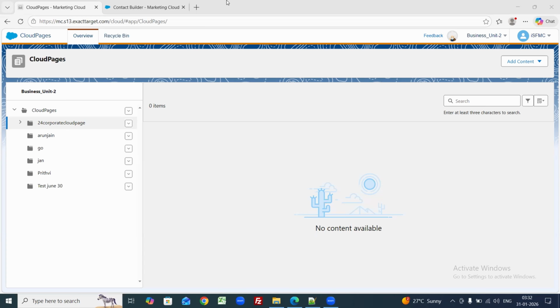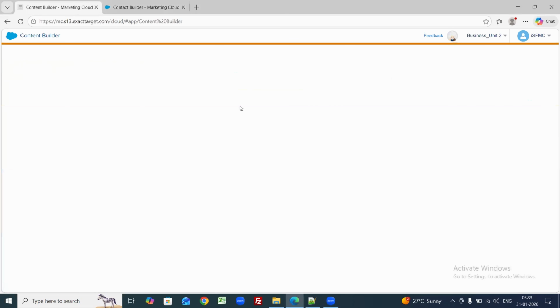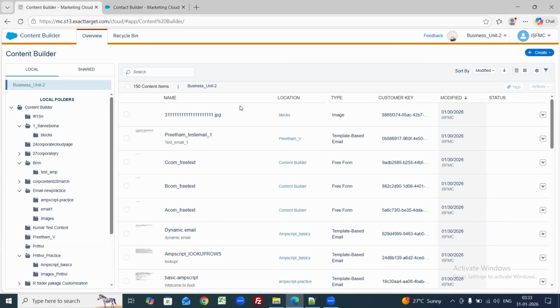Yes, Prithvi. Let us continue our AMP script sessions. Till now, we have done AMP script in the emails, right? Let us continue our AMP script use cases in the cloud pages. As we discussed yesterday, we are using these cloud pages to integrate into our emails. The basic use case is to create landing pages in the email. If you want to create a feedback form or an unsubscribe page, or want your subscriber to be redirected from your email to an external page, we create a cloud page in Marketing Cloud and configure this cloud page link in the email.